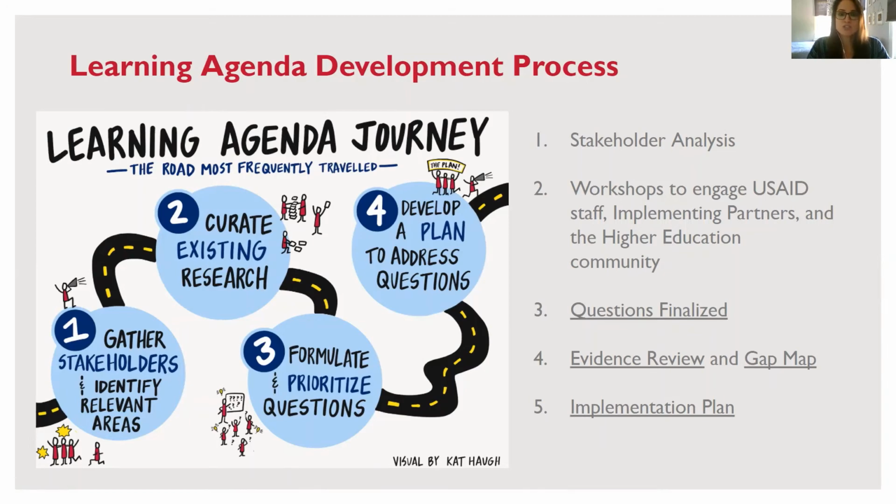The Center for Education shepherded a process of broad stakeholder engagement that began with a stakeholder analysis and multiple stakeholder workshops that allowed for the generation and refining of themes, drafting of questions, and prioritization and selection of questions. Once questions were selected and finalized, an evidence review was conducted alongside a gap map to assess the quantity of evidence available and the extent to which available research is currently organized in an accessible manner. An implementation plan was developed, and efforts to begin implementation are just now getting underway.